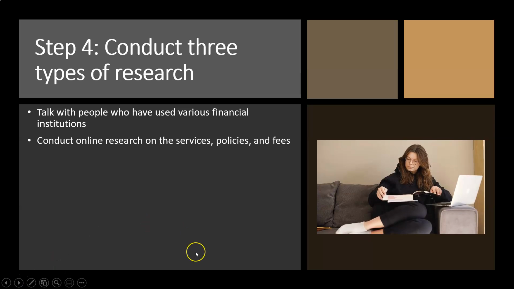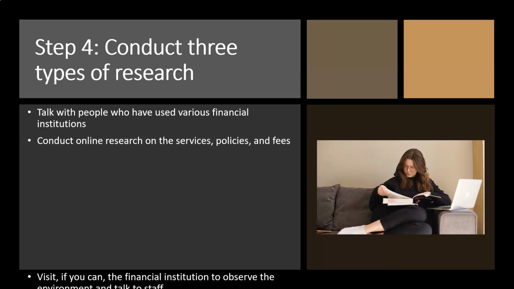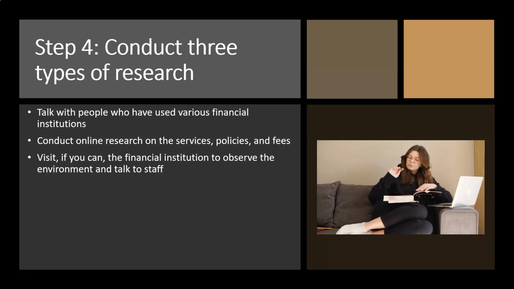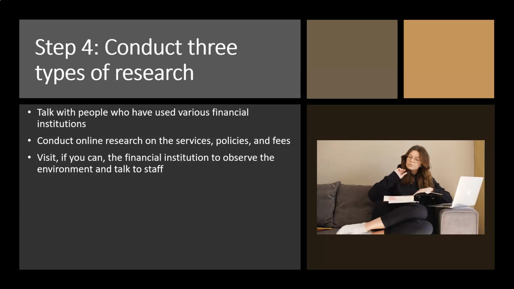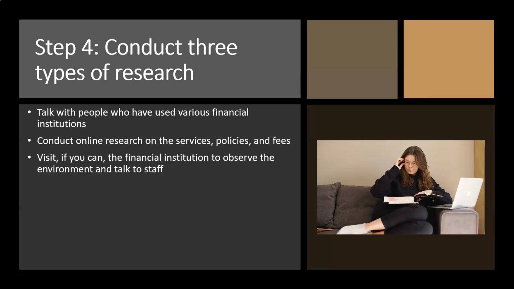Conduct online research on the services, policies, and fees. Clearly, you can do the online research and try to figure out which institutions you think are doing better. From that research, visit if you can. So if you're talking about institutions that are local, rather than figuring out institutions online, you could go to the institution, especially if that's important to you, to have that physical presence. Visit the financial institution to observe the environment and talk to the staff.